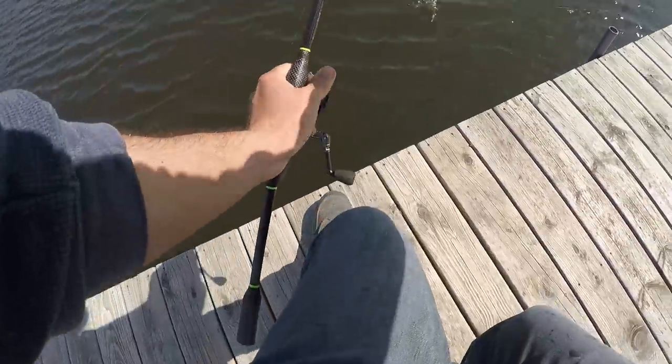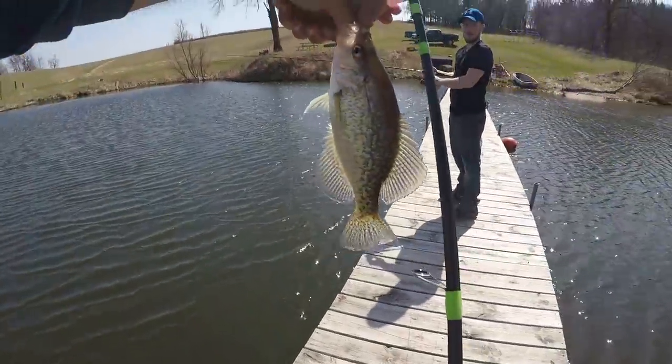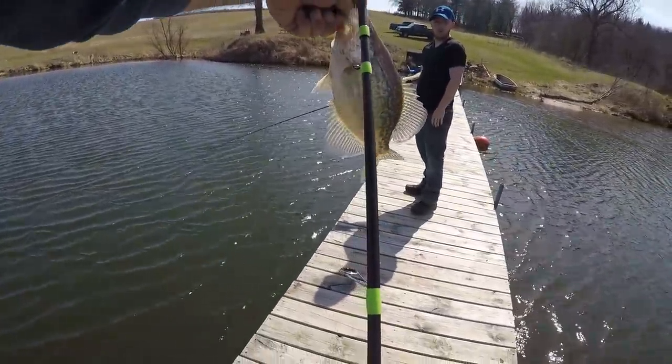Ooh. A decent crappie. That is a tank. He was swimming with me. Okay, I'm gonna Snapchat this.